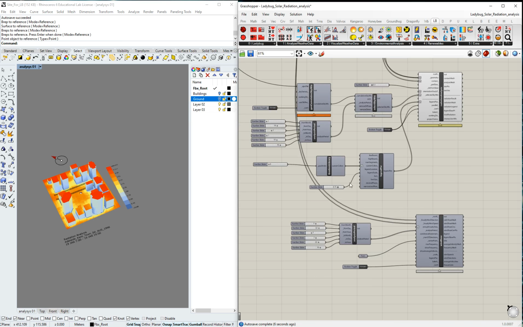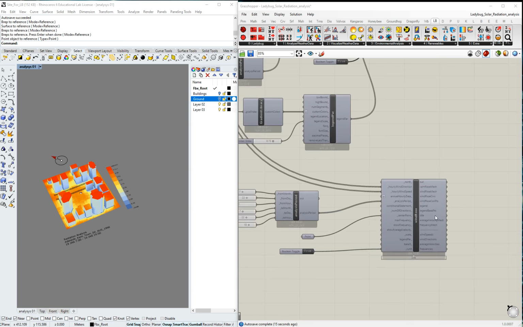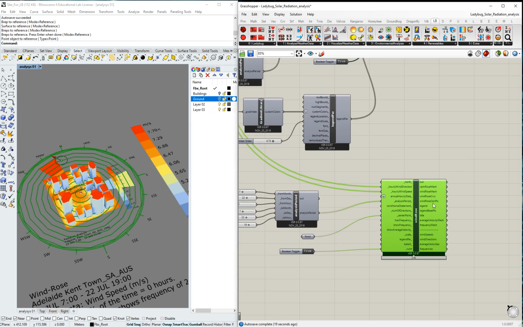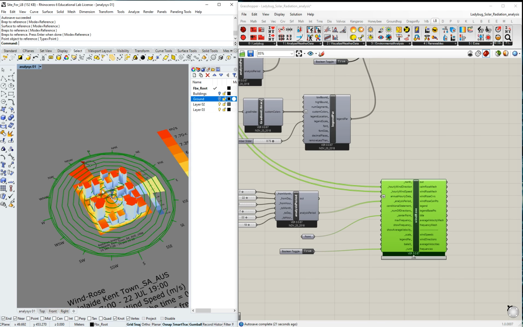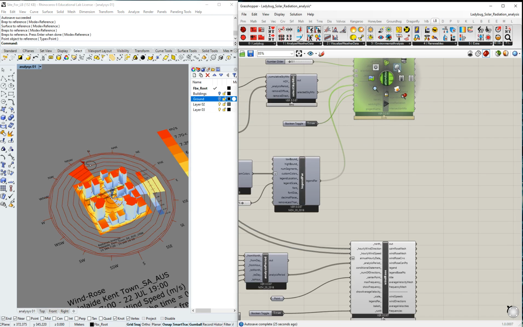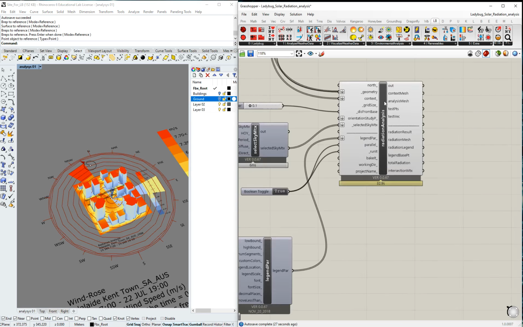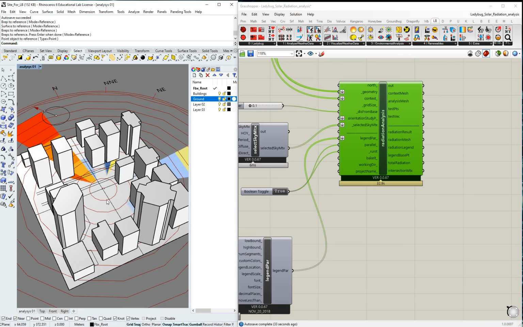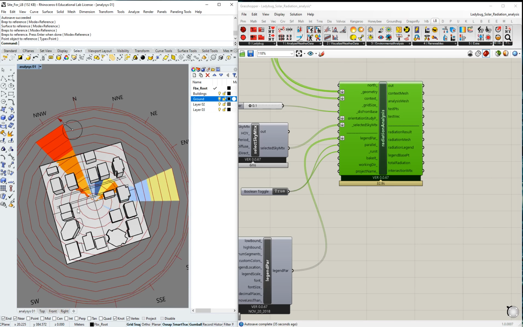So we can run it right away. So, well, we can now visualize it. You can see here, we needed just to turn off the radiation.